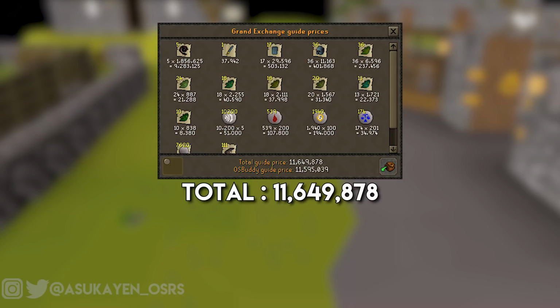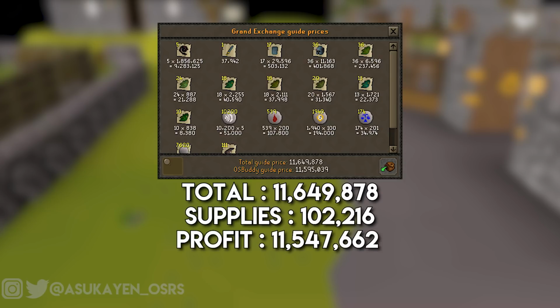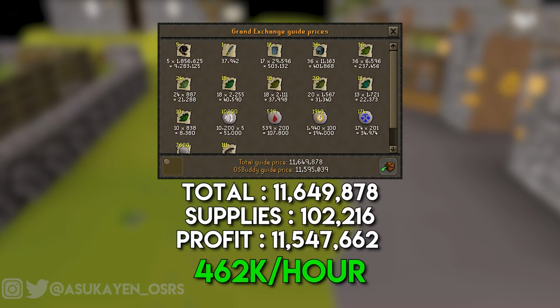I ended up with 5 whips, which as you can see from the price checker is the majority of the loot value. As for supplies, I ended up using 38 pure sets and 24 sharks, which brings my supply cost to 102,216 GP. Removing this from my total loot value, I'm left with a total profit of 11,547,662 GP, which brings me to an average profit per hour of 462k.